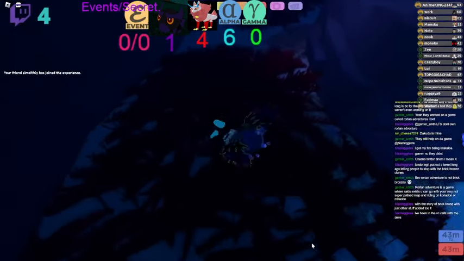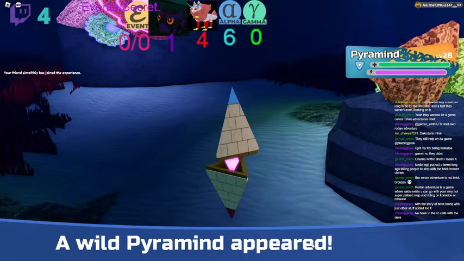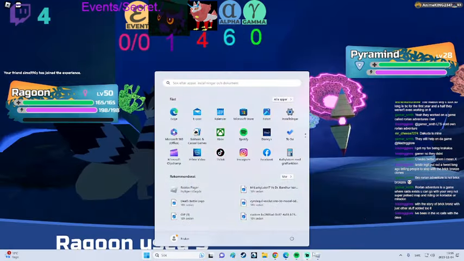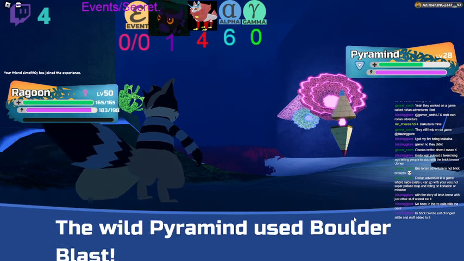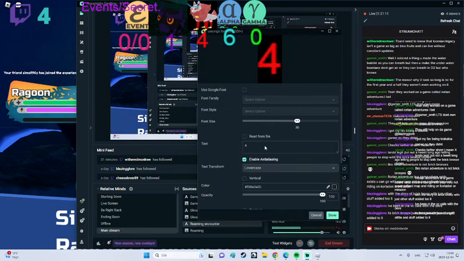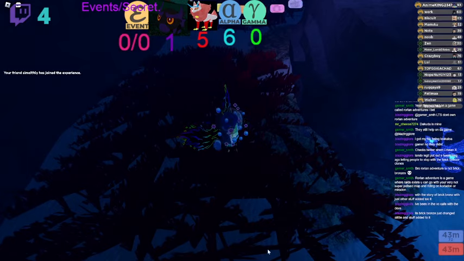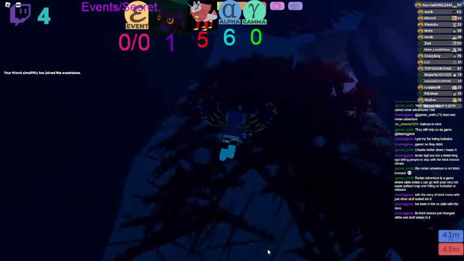Can I get an encounter, please? Okay, there's just a pyramid. Oh, wait, hold on. Didn't mean to do that. I don't mean to bring an explosion to this party. Okay. Let's see here. Okay, that was not gonna be good. Okay, whatever. Alright, I think I got some of them done.